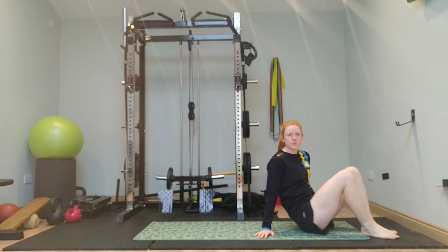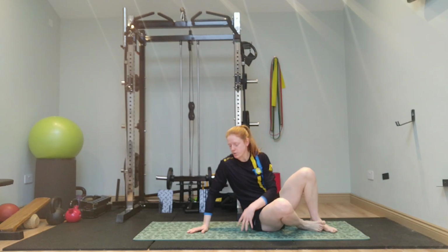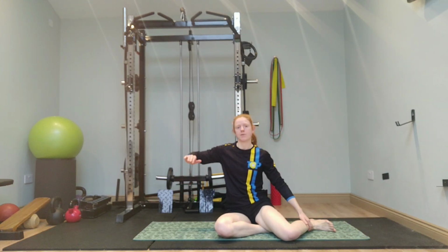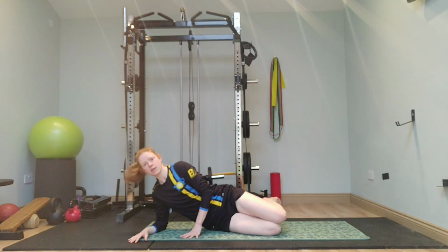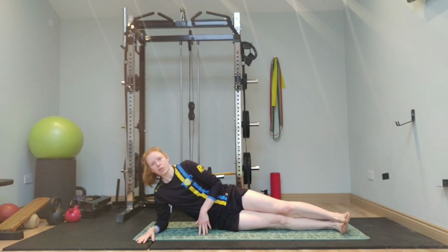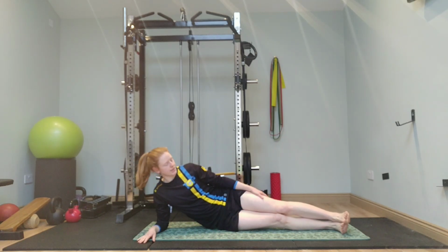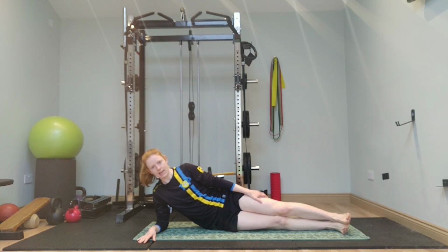Great, so the next thing we're going to do is a side plank. This would be fairly familiar to people. You can do it with your hand and arm elevated on a bench or similar. You can do it on your knees, like this, or just the standard version, you can do it with your feet straight out. But even that has some variations, so you can do it with the top leg forward, or you can do it with them stacked.